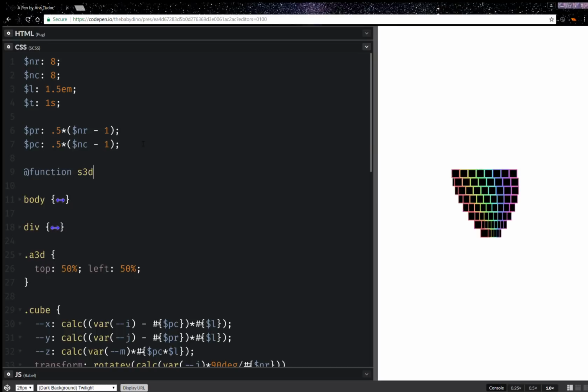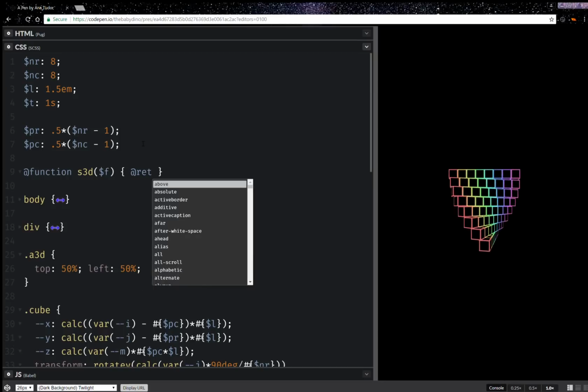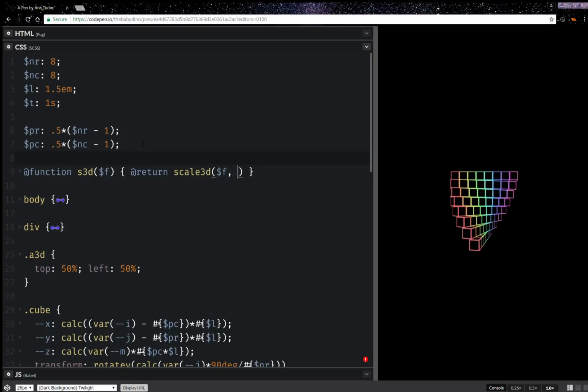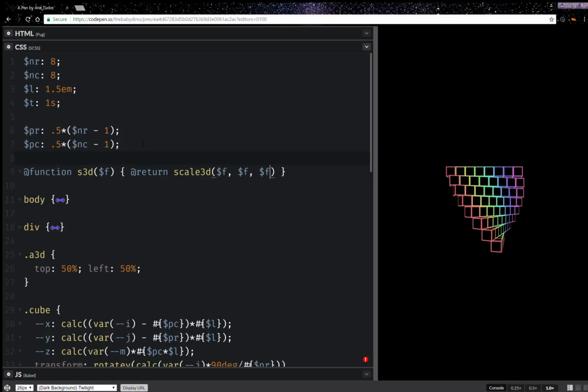So scale 3D, and this is for uniform scaling, so when I have the same factor along all 3 axes. So this is going to be a return scale 3D, and as I said, it's the same factor, same.